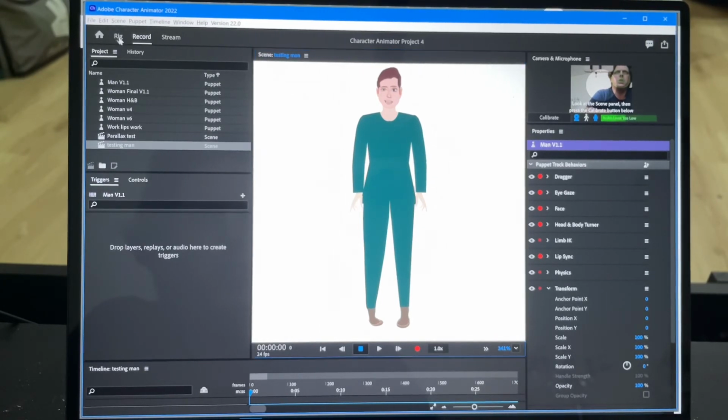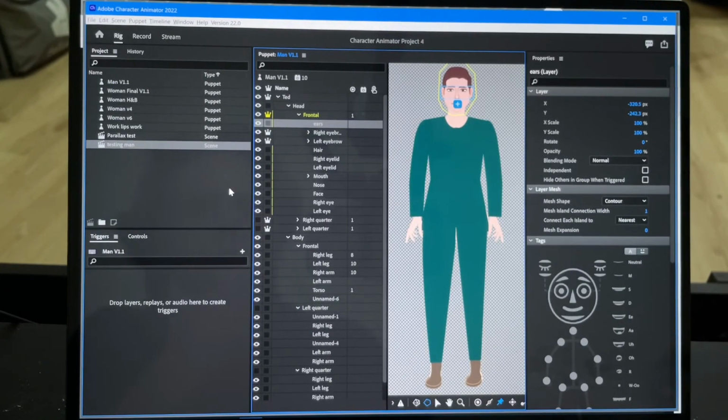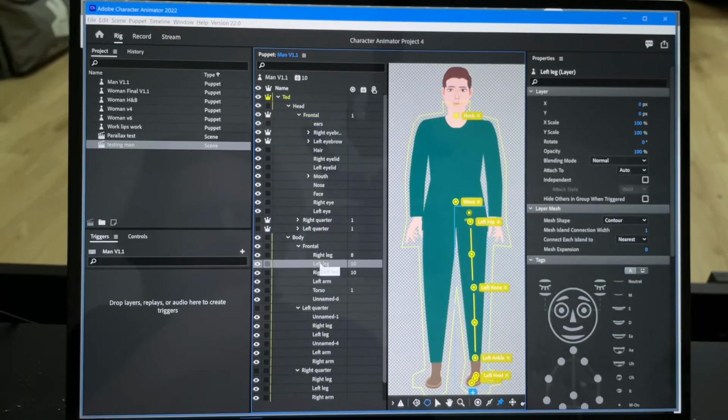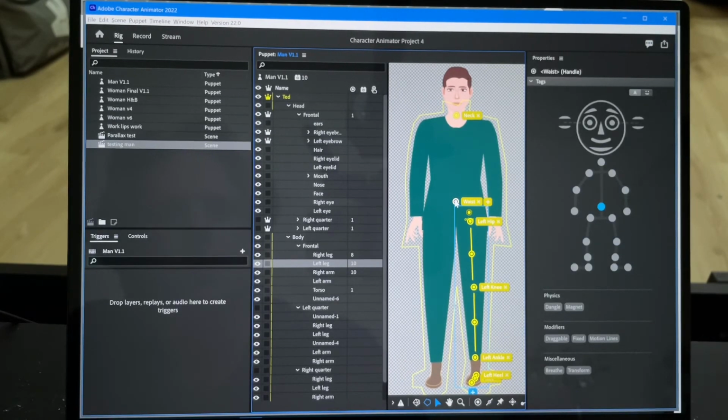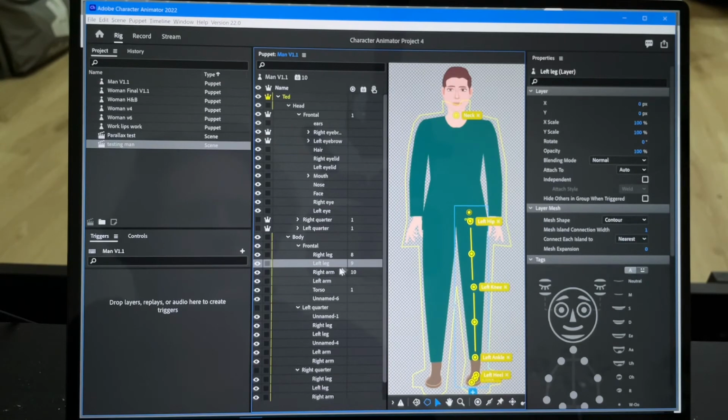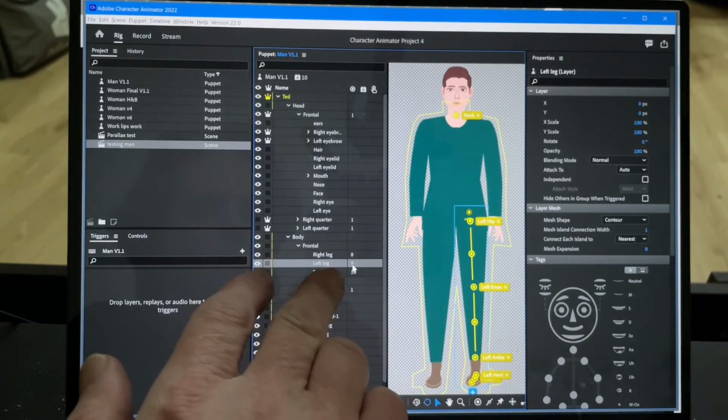Okay, so back into rig. Let's see if there's anything else. Okay, so it's got 10 there. I'm going to actually delete that because it clearly is showing that I've put it into that layer.